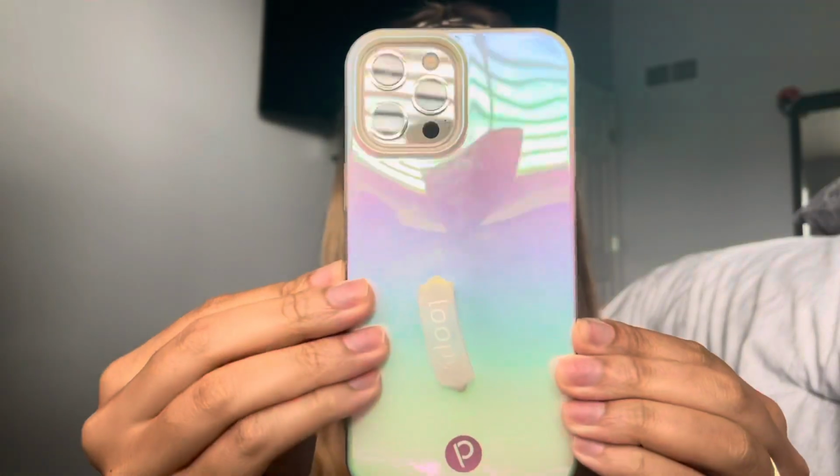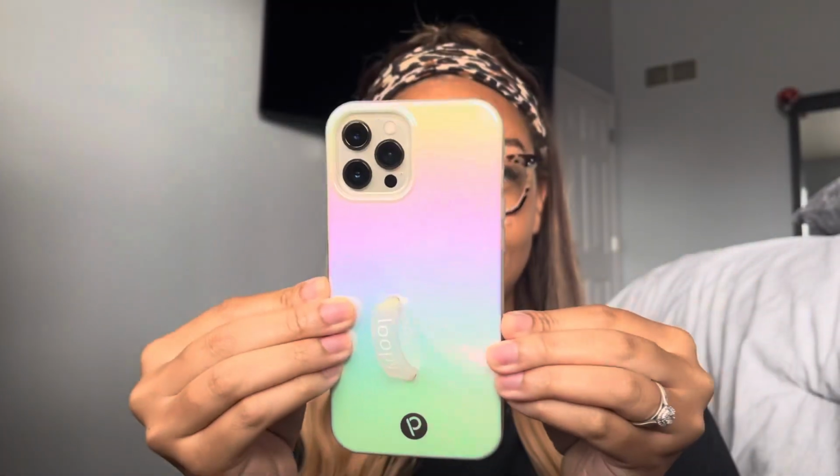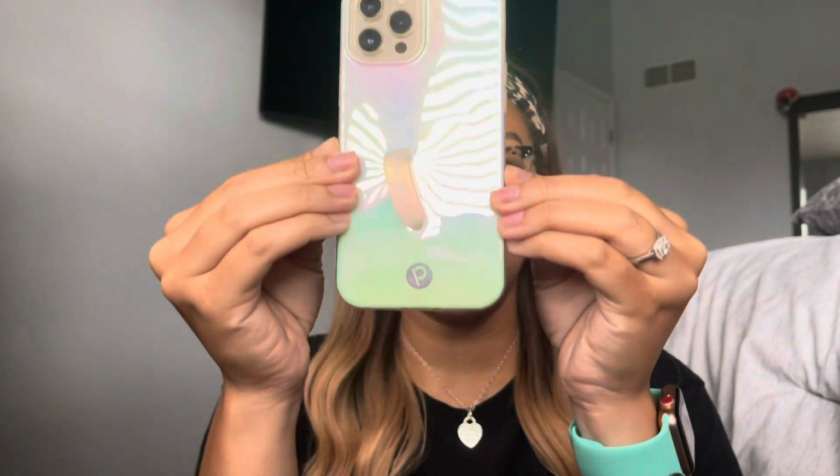And then the case itself, I ordered pearl. Guys, look how pretty. Oh, this is so pretty. I ordered this for my iPhone 12 Pro Max that I just got. So that's why it's already on here.